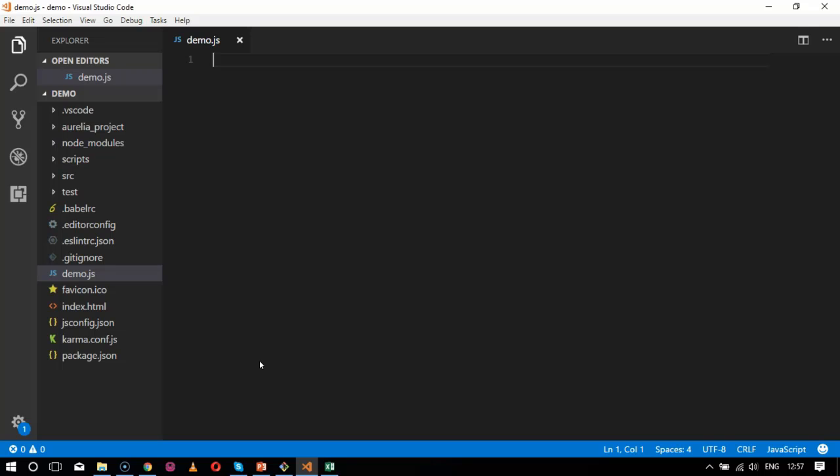Starting with the first thing, we have this file demo.js, and here we will build the complete understanding. This file will not be a part of our src; it is just for understanding ES6 and ES7. First comes classes. If you are familiar with developing in Java or say C#, then you will be comfortable with the concept of classes. That is nothing but the concept of object-oriented programming.